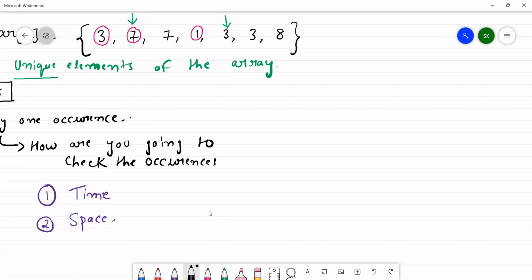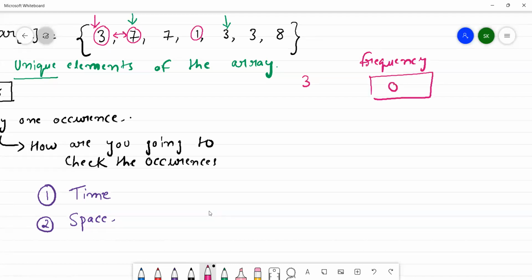What all the people are trying to say is, let's take this element 3 and compare it with 7. If they are equal, the frequency increases. Let's suppose I took element 3, its frequency right now is 0.